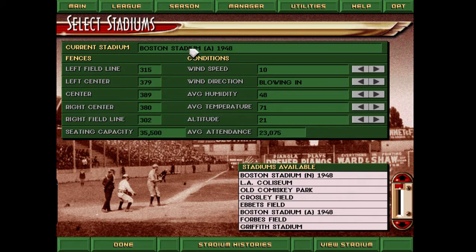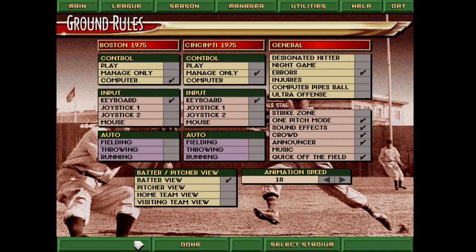and as you see, we don't. So we're going to get Crosley, and we'll click Done. And it looks like we're ready to go. I hope so. Oh yeah, input, mouse. And of course, we don't need any for the computer. So let's see what happens here. Let's have a little bit of fun with old-time baseball from Stormfront Studios, which was swallowed up by the evil Electronic Arts and unfortunately went out of business.